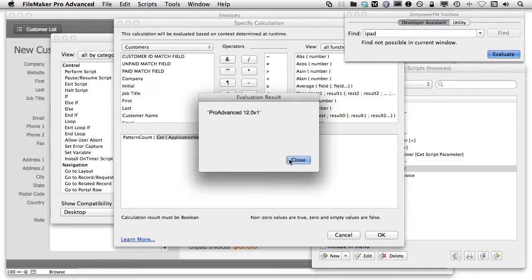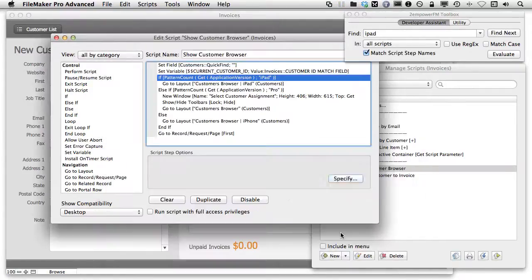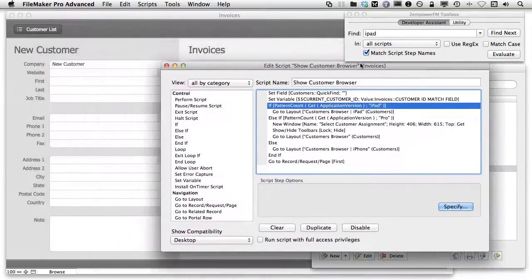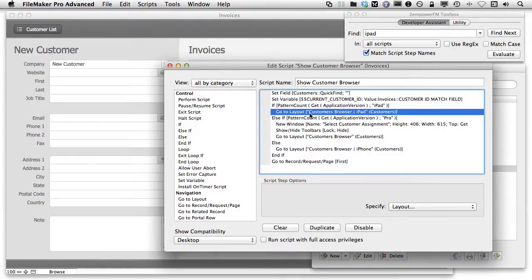This is great because it allows you to access information based on the current context of FileMaker. So for example, if I was working within this script and I wanted to get the value of a particular field and know what that field is, if it happened to be a field that wasn't actually showing on my layout, but yet it was within the context of what this layout was associated to, all I'd have to do is double click and open up the particular step, select that code within the calculation dialog box, and click Evaluate.